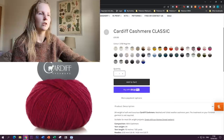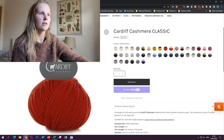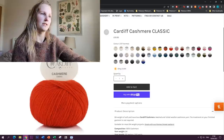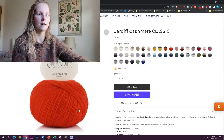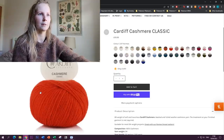Magritte, which is really pretty. Scarlatta, which is also really, really pretty and deep. Gerbera, which is quite neutral red or a bit orangey. Hermes, which again, very trendy at the moment. Petite Knit recently released the Poppy Tee in that color, so no wonder that it's going out of stock soon. I like it, but I think it's just a bit too orange.